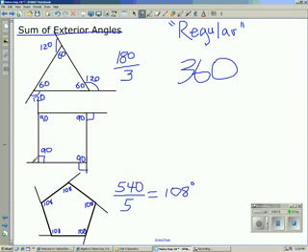Well, they're all 90 again. They're all 90. So there's 4 of them, so what do they add up to? 90 times 4? 360. So do they all add up to 360? Isn't that weird? It doesn't matter how many sides it has. Let's look at this one. These are each 72, because it has to add up to 180 with that one, right?